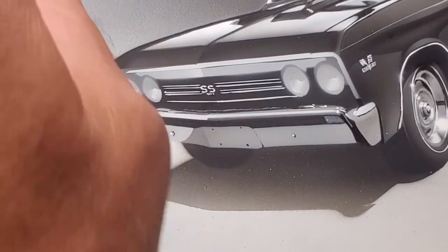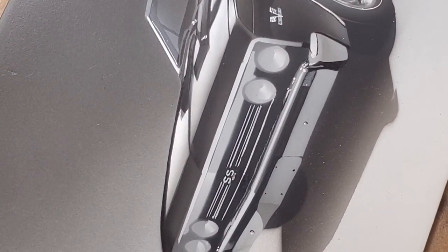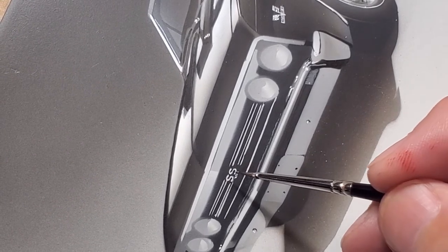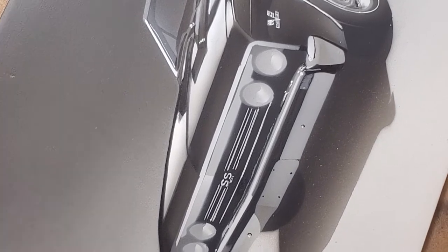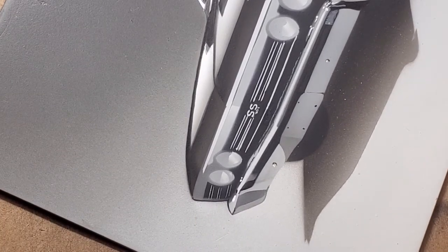Oh, boy. All right. Let me, I'll probably revisit that. There's actually a bunch of highlights on the SS, too, that I'll add. And grays and stuff, but that's not the job right now. The job is to kind of do the cleanup first, and then I'll get into that heavy duty detail. And that's what I mean. This is why I can tell this is not going to be done in this episode.